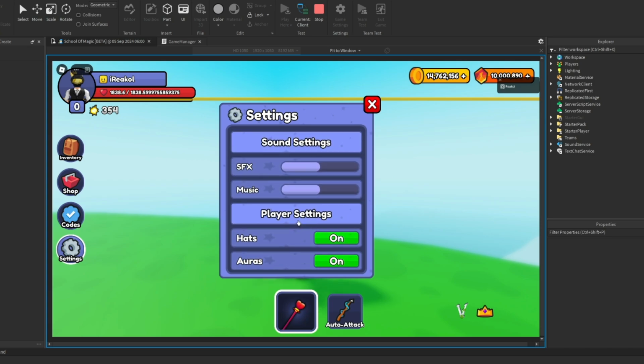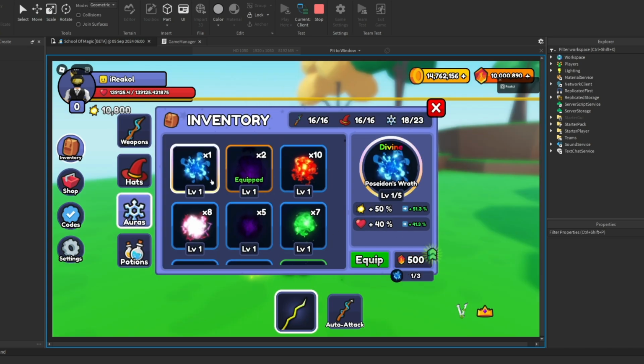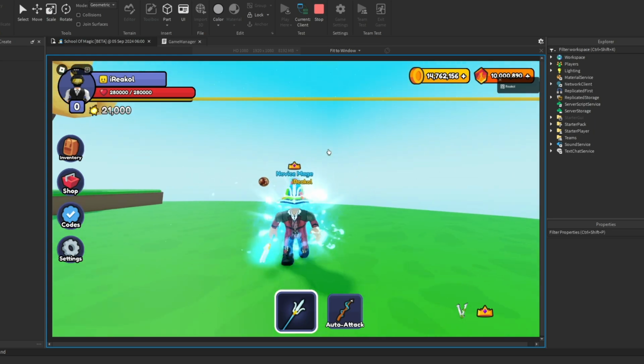But yeah, eventually you can be swagged out with Poseidon's trident wand, Poseidon's hat, and Poseidon's aura and things like that. We intend on having a large variety of items and such, including way more things that will come in the future, just so players can express themselves.